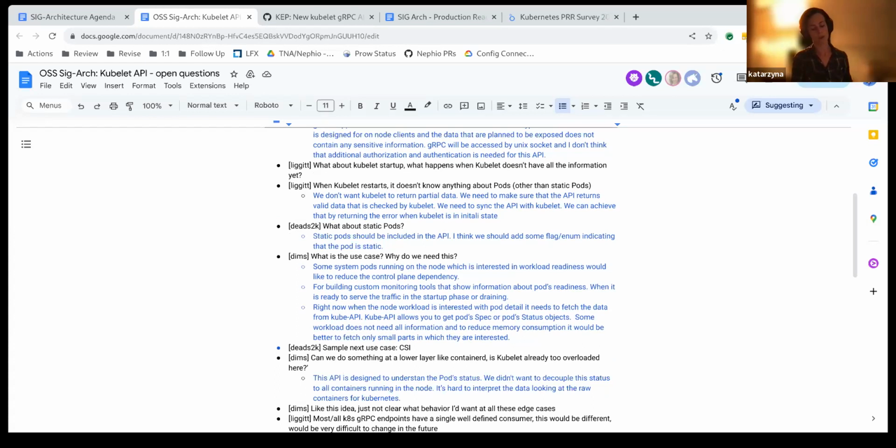I think the first one is better, because when the API is not running, customers might not know how to handle it, that the kubelet is not up. With this error, they know that kubelet needs some time to initialize, and they will try later. So this is our proposal to resolve this kubelet restart issue.